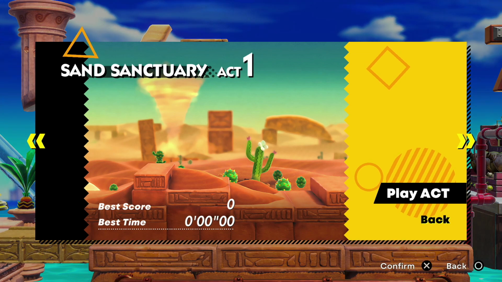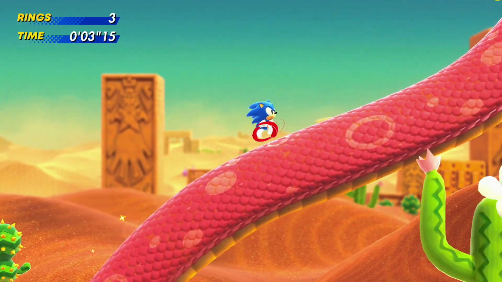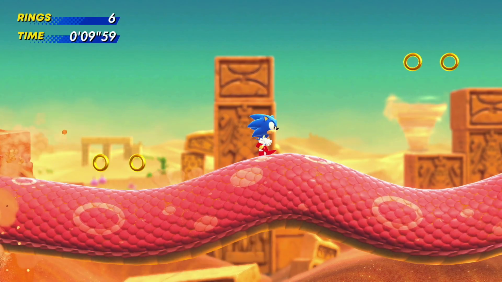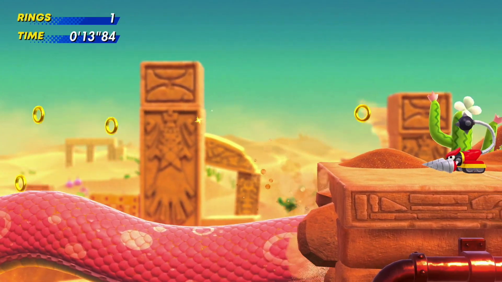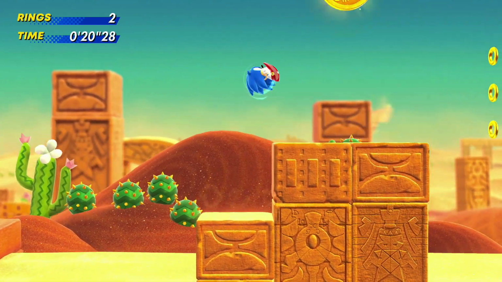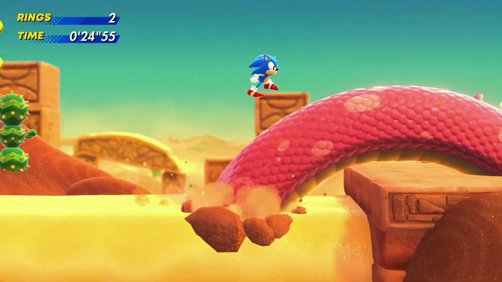But without further ado, I'm going to hop into Sand Sanctuary. I don't know why it says Act 1, because it's the only act. We're back to playing as Sonic, the most bare-bones character in the game. Oh, almost died there already. This reminds me of that stage in Sonic Mania, that sand one. So unfortunately, no double jumps, no flying, or anything like that. Yeah, so I just missed that metal there, but it's alright.